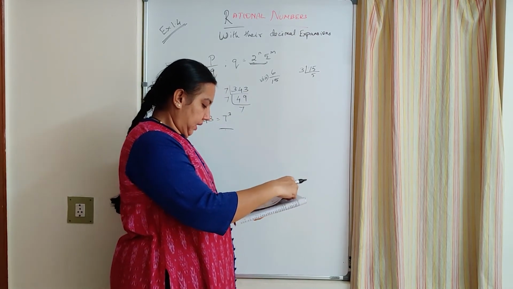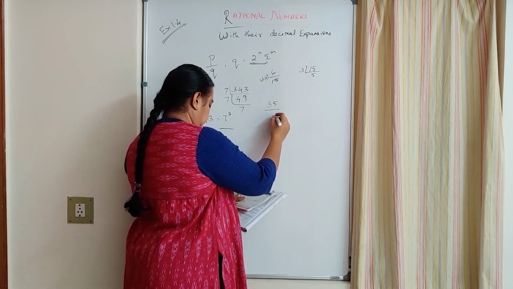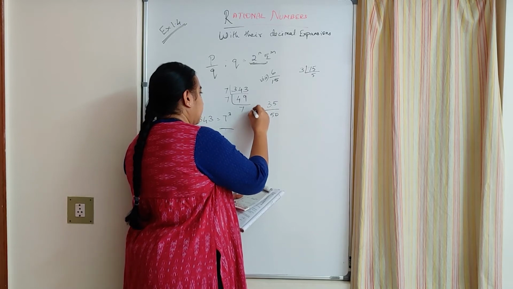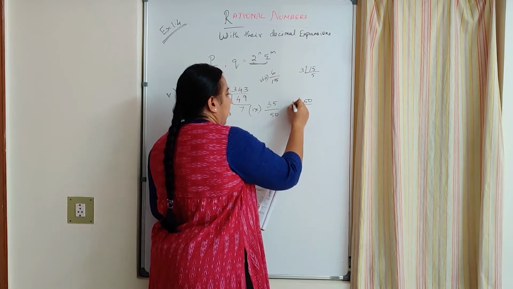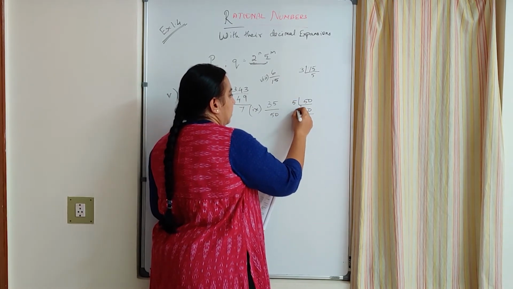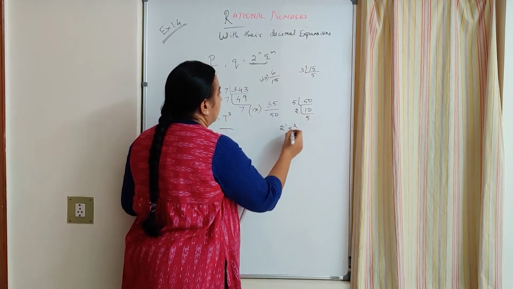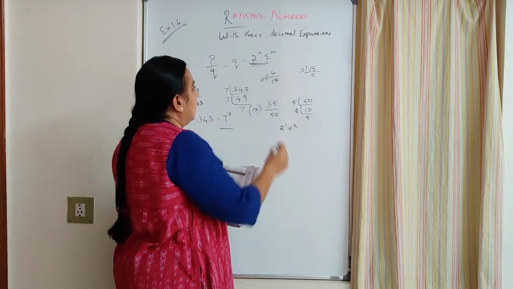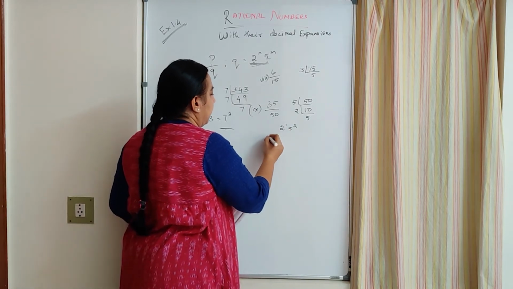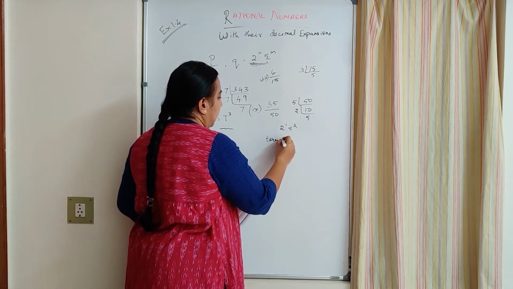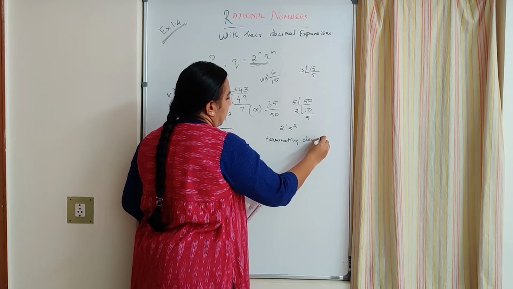That is the main important factor, and because of that, we are going to have a definite decimal as an end result. The next is 35 by 50. And I'll do L division for 50. I'm using the 5 table first. 10, I get 2 and 5 again. And now this is 2 power 1, 5 power 2. And again, this is a best example for the required format. And due to that, this is going to have a terminating decimal as an end result.